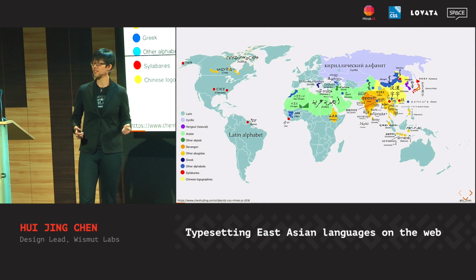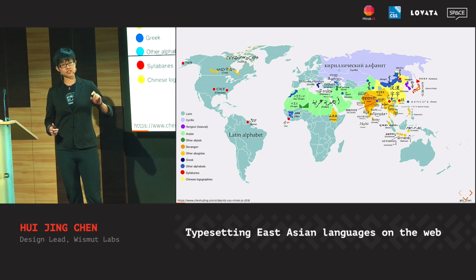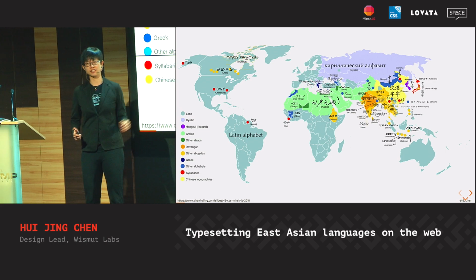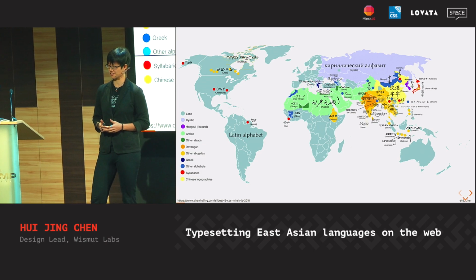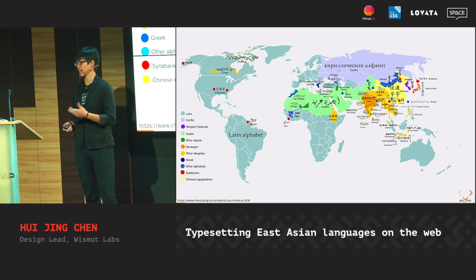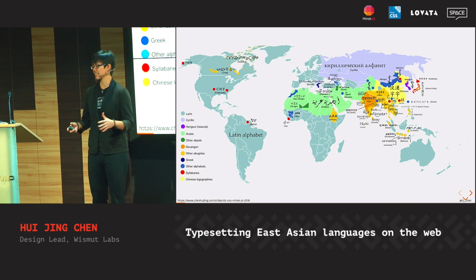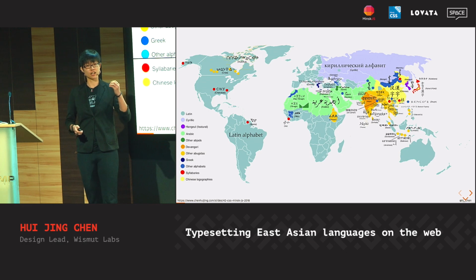So let's get into it. But before we can start talking about typography, we have to start talking about writing systems. Writing systems are visual representations of verbal communication, a means to record whatever we say in our respective languages. The world is very diverse when it comes to language and culture, so it's only natural that there are many different writing systems used all over the planet. And a majority of the world use writing systems that consist of alphabets.